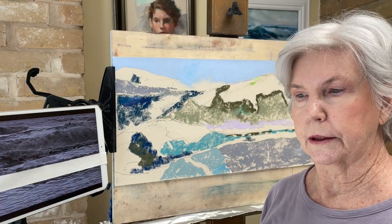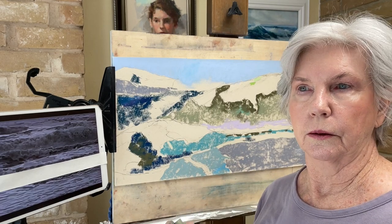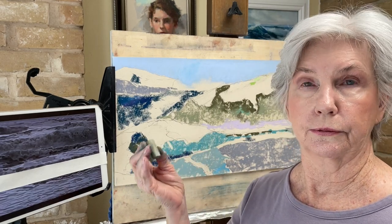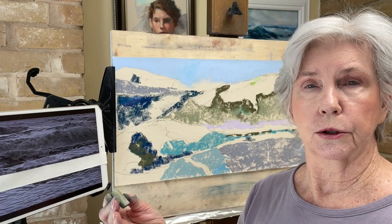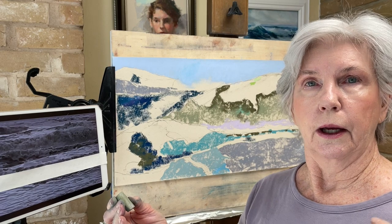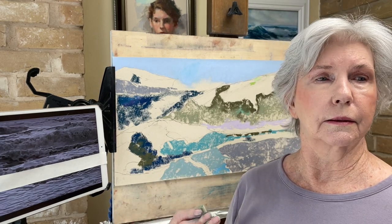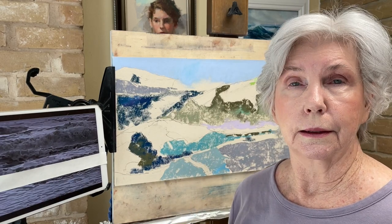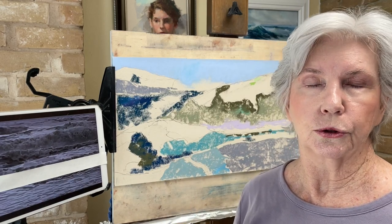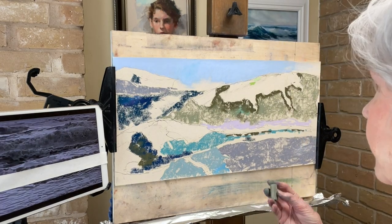another way to use pastel is to use the underpainting as an opposite color. If it's going to be green in the final stage, you might use an orange or a reddish color as your underpainting. For me, the way I visualize, the way I see as I'm painting, is usually to go with the local colors. That works best for me.